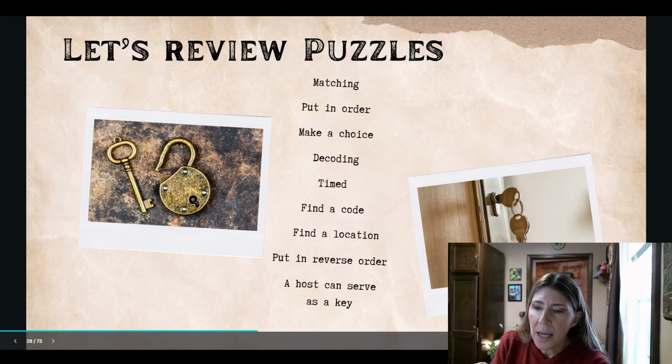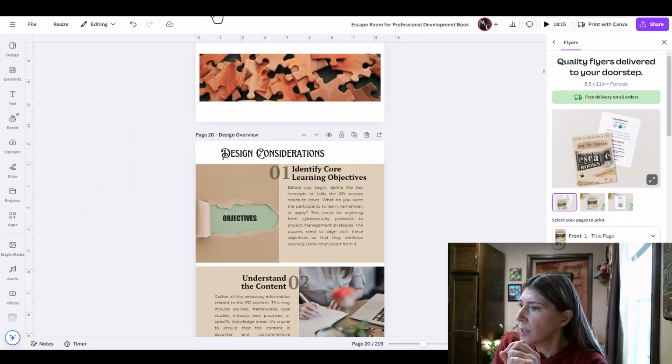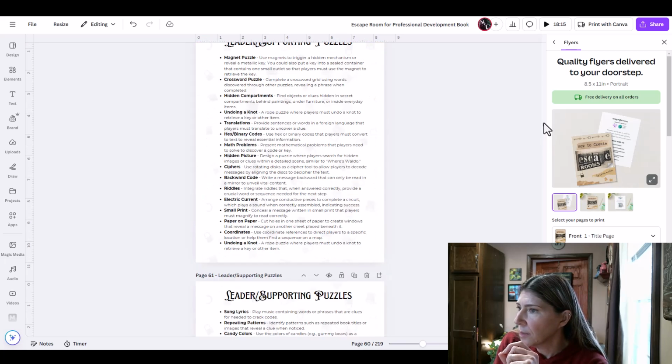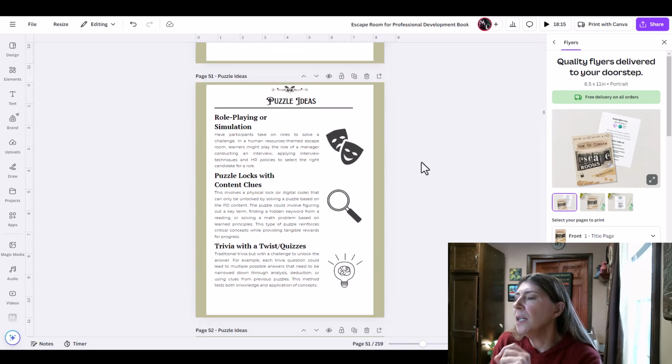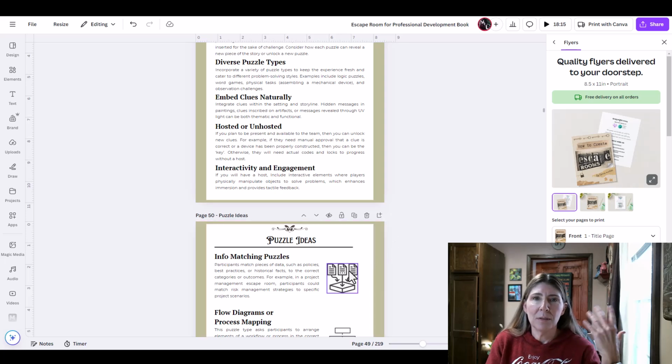And then your assignment is to read pages 48 through 56 in the book, which we take you there. It's just going to be about how to think about puzzles.